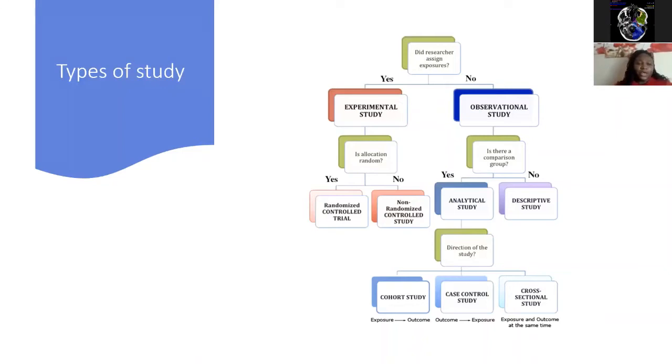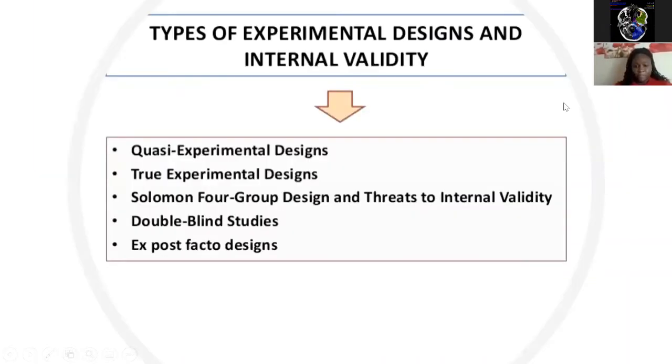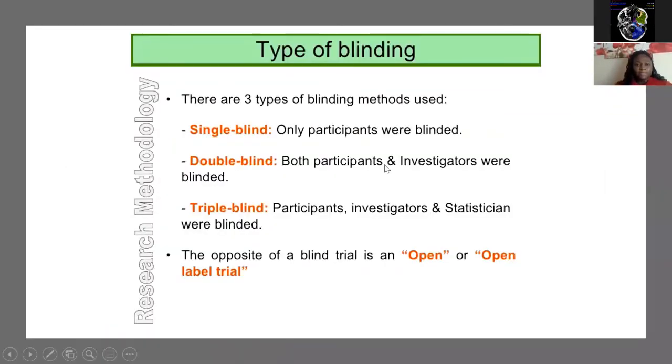Now, particularly for treatment, if you're trying to develop a new drug or run a new trial, the best one to go for is a randomized controlled trial, because then you're not saying, by force, this person must have this treatment. You're just trying to find out, is it going to be effective or not? And these are the other types of observational study. Now, the types of experimental designs under the experimental study, I won't bore us too much, but this particular paper is a double-blind randomized controlled trial. These are the other types of experimental studies you have, but I'll just focus on the double-blind studies, which this paper is. Now, this paper is a double-blinded one, so for the types of blinding, you can have single blind, where only the participants were blinded.